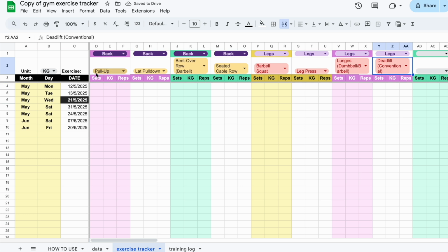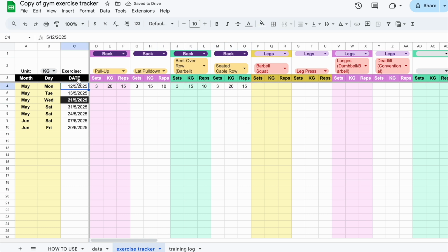Perfect. Now, my idea with the spreadsheet is you go to the gym on this date. You track how many sets you're doing, how many kilograms is on the machine. In case of pull-up, maybe it's an assisted pull-up and there's 20 kilograms on the machine, who knows? And you do 15 reps. Let's fill out something random here as well.